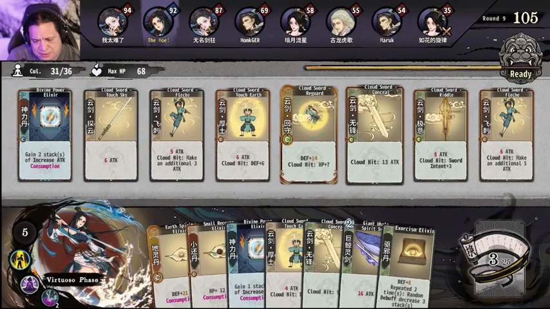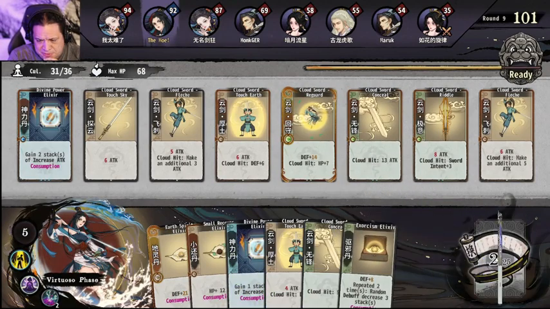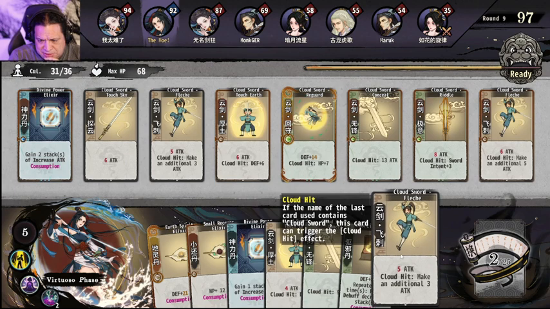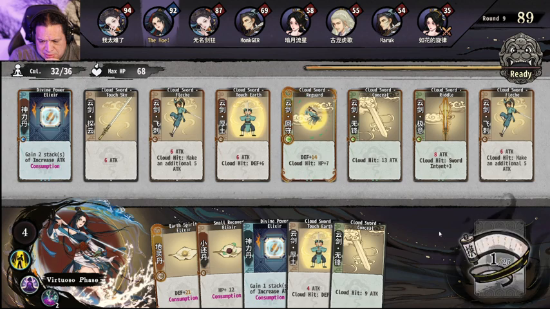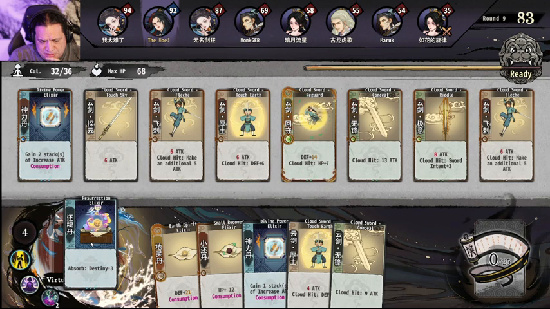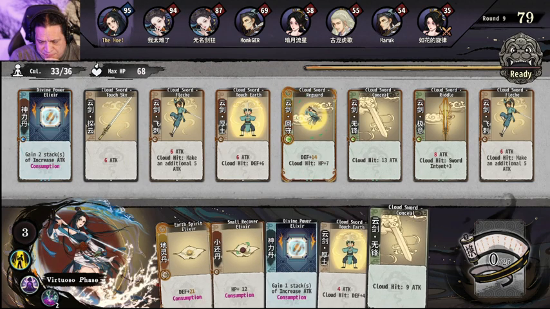We'll put this in build mode. These are really cool looking. But I haven't found... Okay, so let's upgrade here. I like having those two a lot. Let's go ahead and do that. Absorb. Destiny plus 3. Puts me at first place. Wow.